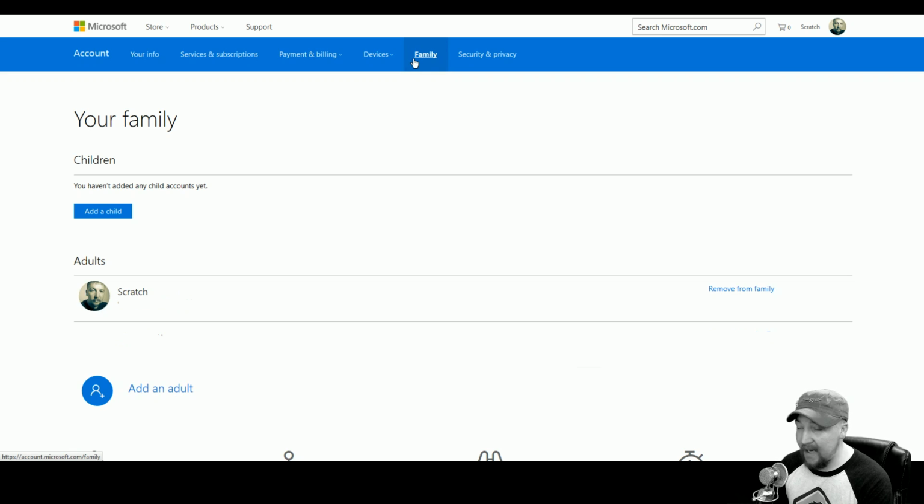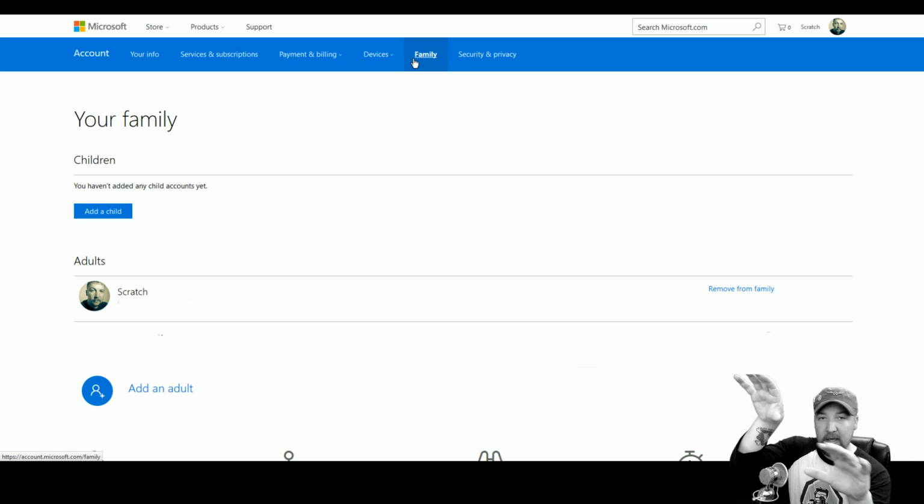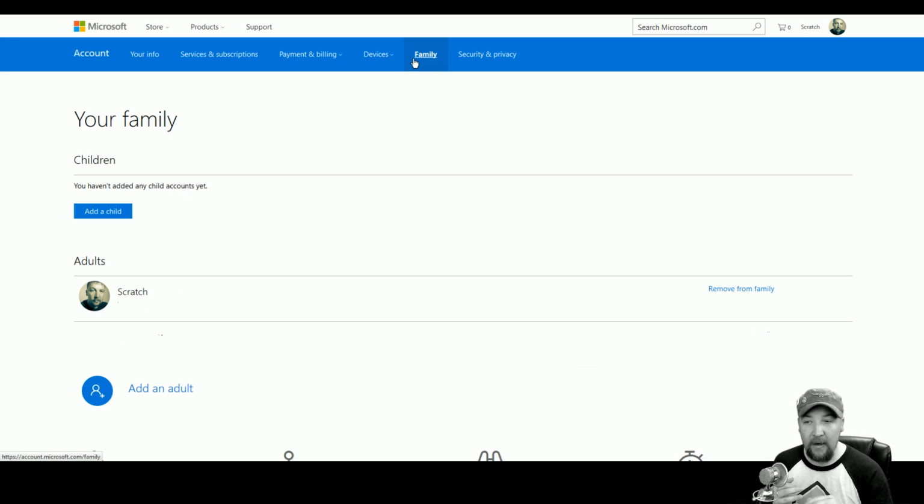The next one we have is family. This is one of the most important things. We're talking about your Microsoft account here. And then in your family, you could have a child account. So the child account, basically it's like your account, and then the child account falls under here, and this account has control of the child account to do things like not purchase things when you don't want them to, or not play online doing things that they shouldn't be doing depending on what their age is, or at least allowing them to do it, but also giving you the ability to restrict it if you need it. Basically, just to kind of keep track of it and take advantage of all those family settings, or not take advantage of them, or just have them available to you.